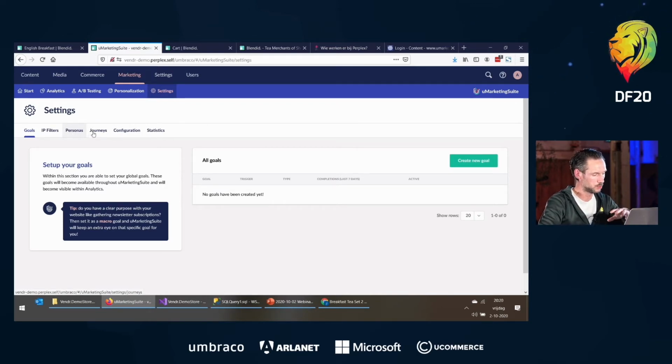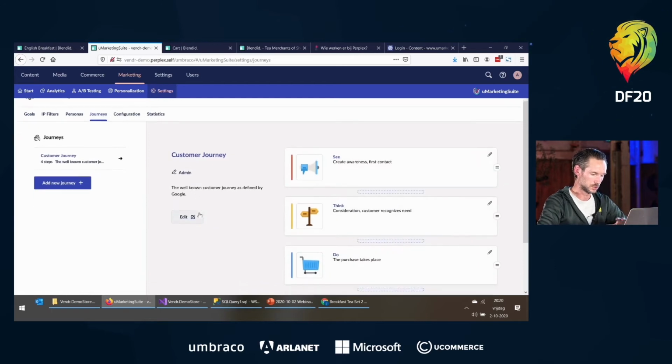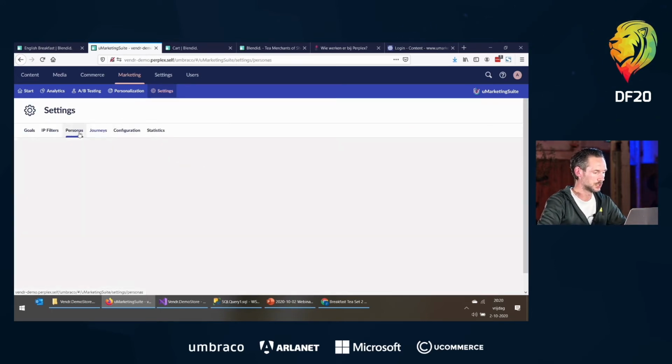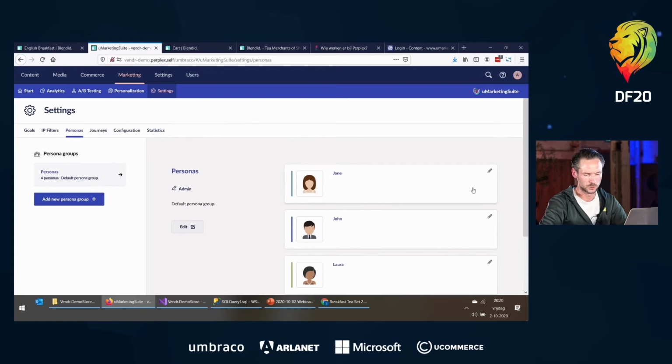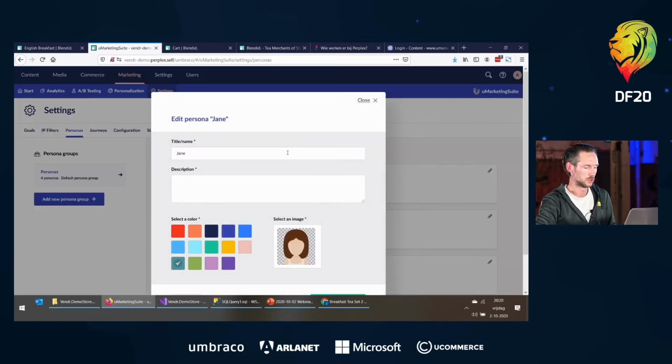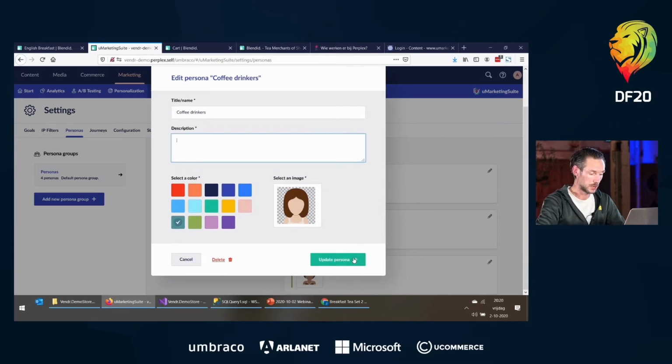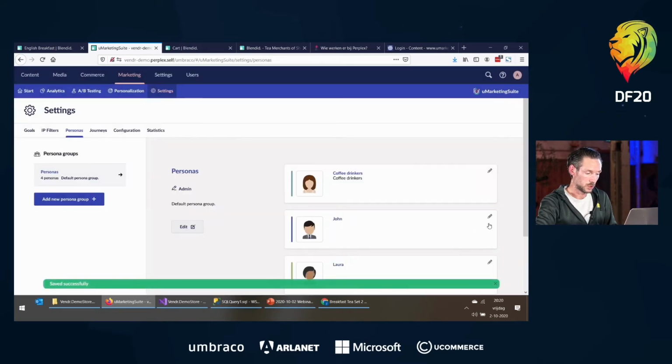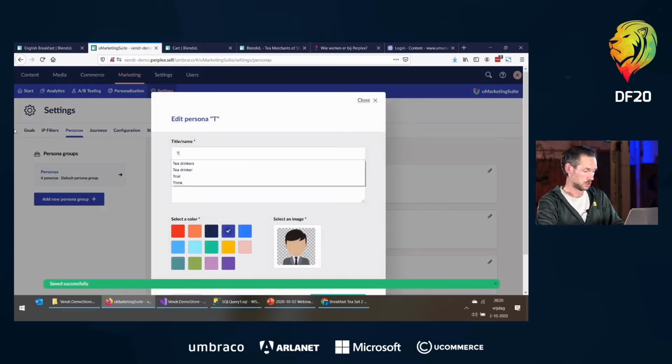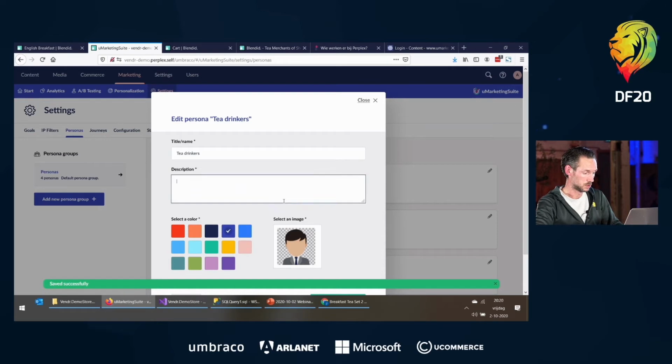Because if you install the uMarketing suite, you get a customer journey and personas, and these are default ones, but you can edit them. So for example, people who love coffee are visiting our website. Coffee drinkers. And we also have tea drinkers, because they are different.